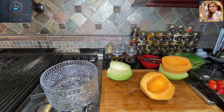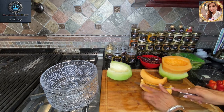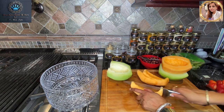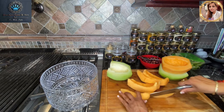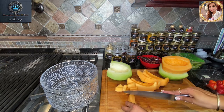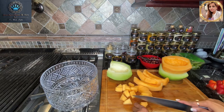Alrighty, so I went ahead and I peeled up the green melon as well. Now it's time to get these bad boys all chopped and cubed. So here we go. And we're gonna start with layering our fruit as we go. So this is what I like to do. I don't like huge pieces of fruit in my mouth that I can't chew, or I need basically a knife to cut it. So I like actually beautiful bite-sized pieces.